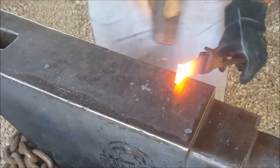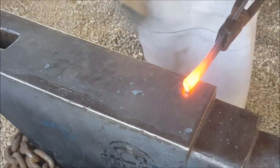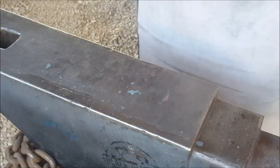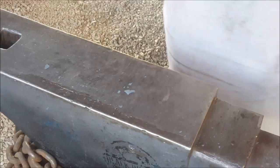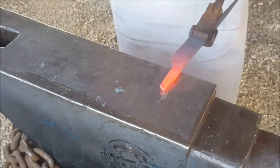But continue hammering off, half, half, off, until I've got half my metal isolated. Then I start working on the tip, ever so slightly increasing my angle at the back, bringing this up. Now I'm going to straighten out and draw a bit of metal, so I'm going to use the horn at the angle. Come back up. Obviously it's safer to have that over the edge of the anvil. Start my drawing.